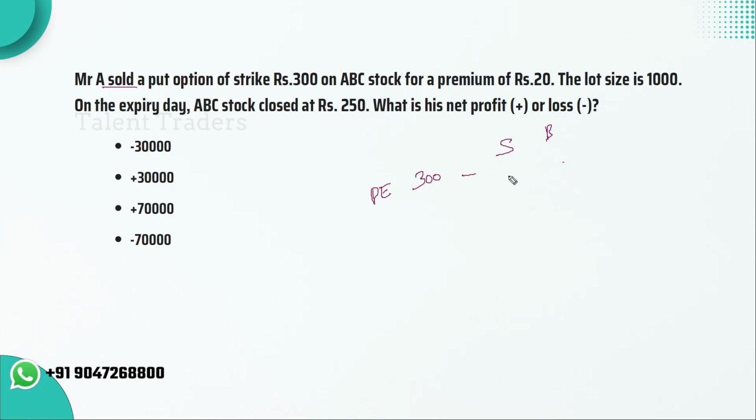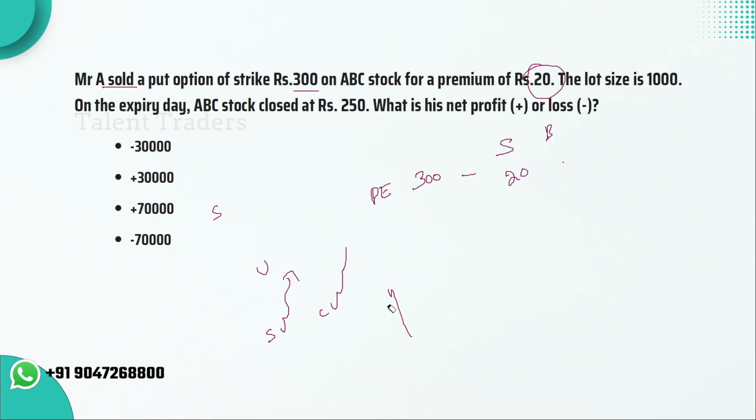Sell minus buy. So you sold at 20 rupees, but they don't provide where you exited, and you need to identify what the closing price should be. For example, with a 300 put option, the market is down. If the market is down and the stock is down, the put price will increase. If the stock is moving higher, the call price will increase and the put price will decrease. In this case, the call will decrease. So these are all the logic we have to know.